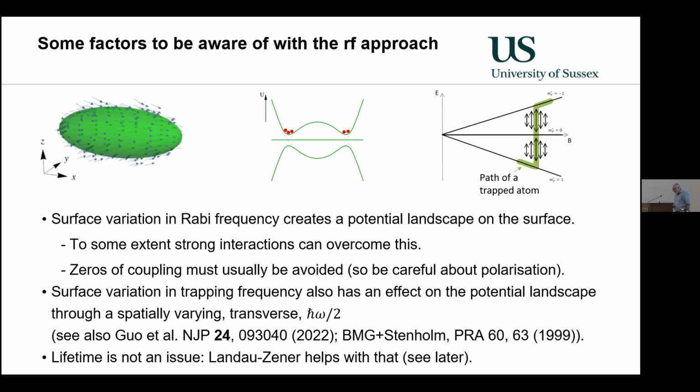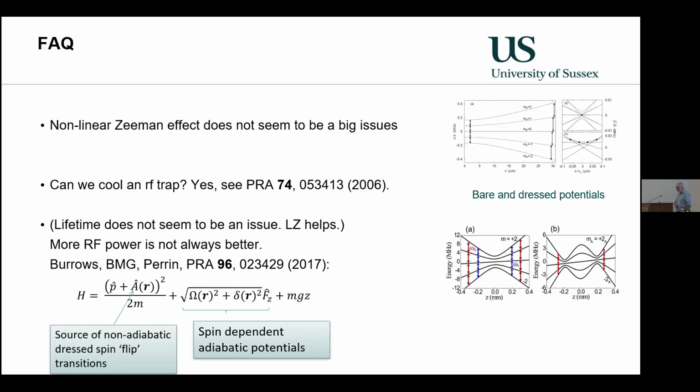One thing that's not an issue, as it says at the bottom here, is the lifetime. Long lifetimes of 30, even maybe 60 seconds, at least on Earth, have been made. Now, I get asked some frequently asked questions, so I answer those now. The nonlinear Zeeman effect is not a problem. There's already a paper about that showing that even though the nonlinear Zeeman effect causes the resonances to be smoothed out, they sort of separate and go into different areas. This doesn't cause much trouble except for a change in the frequency of that transverse frequency of the trap.